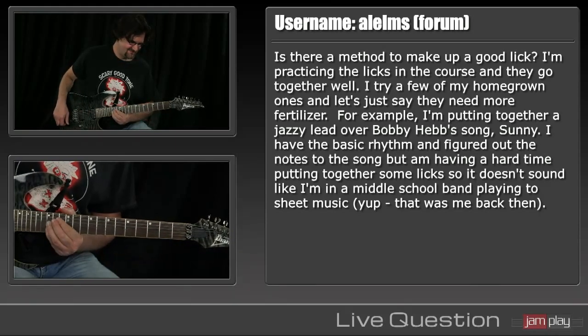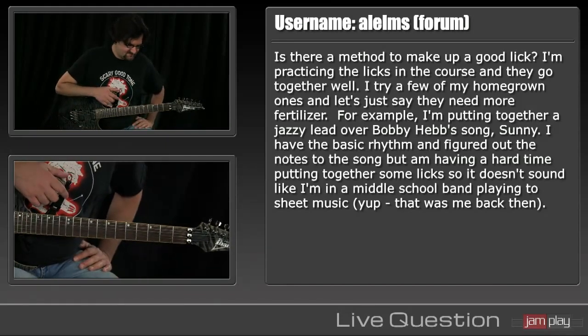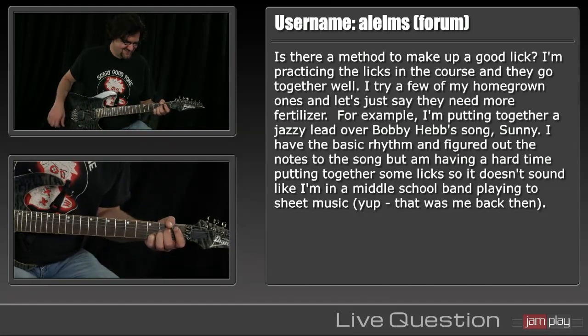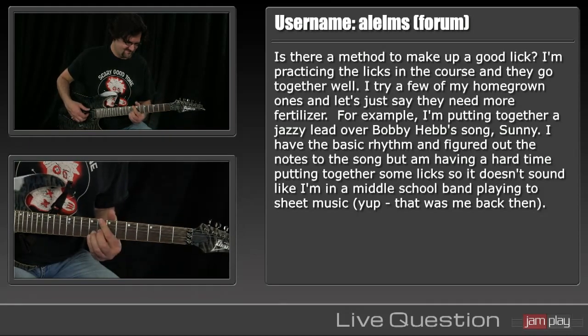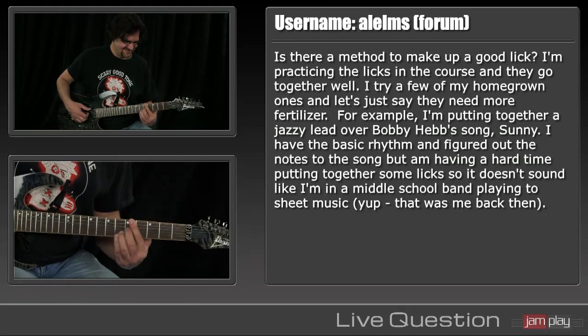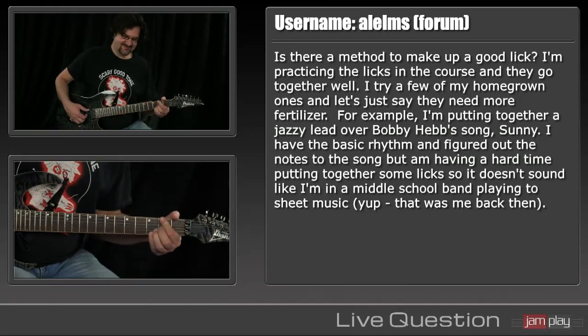Is there a method to make up a good lick? I'm practicing the licks in the course, and they go together well. I try a few of my homegrown ones, and let's just say they need some more fertilizer. For example, I'm putting together a jazzy lead over Bobby Hebb's song, Sunny. I have the basic rhythm and figured out the notes to the song, but I'm having a hard time putting together some licks so it doesn't sound like I'm in a middle school band playing sheet music. Al Elms is here. Okay, it's Al Elms.